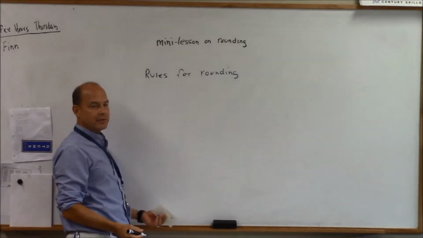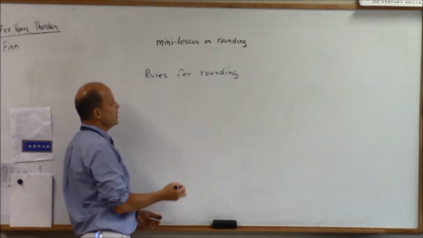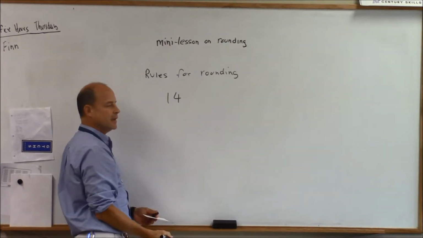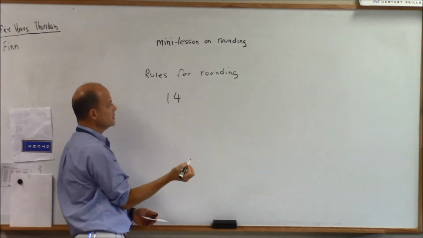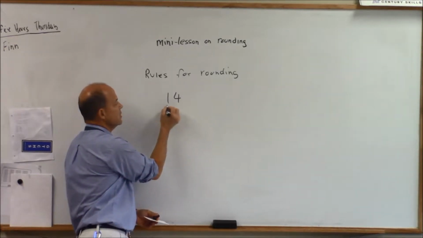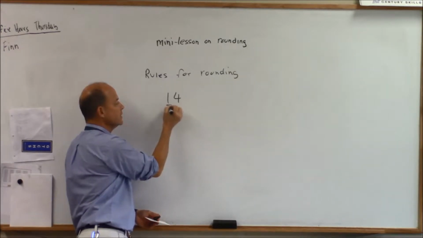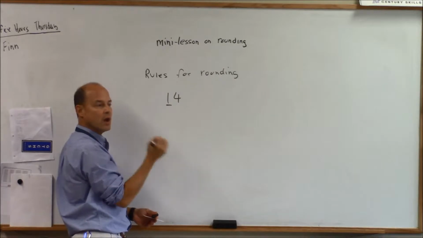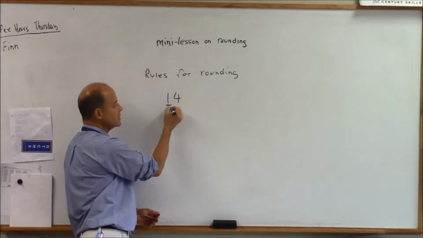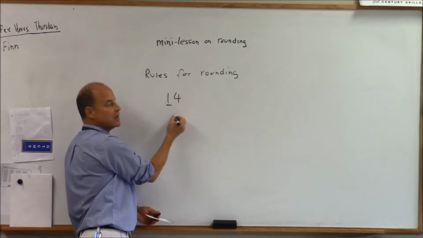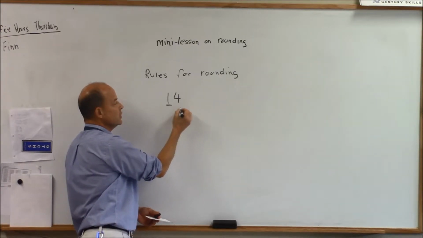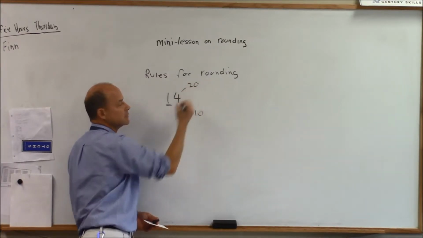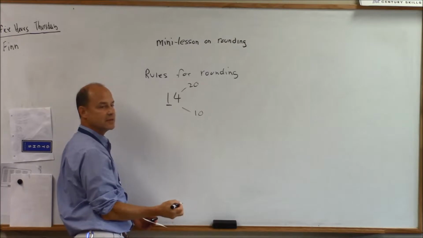Rules for rounding, you guys learned this, I don't know, in elementary school? Yeah. So say you had the number 14 and you wanted to round it to the nearest tens. So what I do is I draw a little line underneath here and I say, okay, I'm going to round it. Either it's going to stay at that number right there or it's going to go up. And what's going to determine whether it stays there or goes up is the number beside it. So will it round down to 10 or will it round up to 20? Down. Down to 10 because 4 is less than 5.